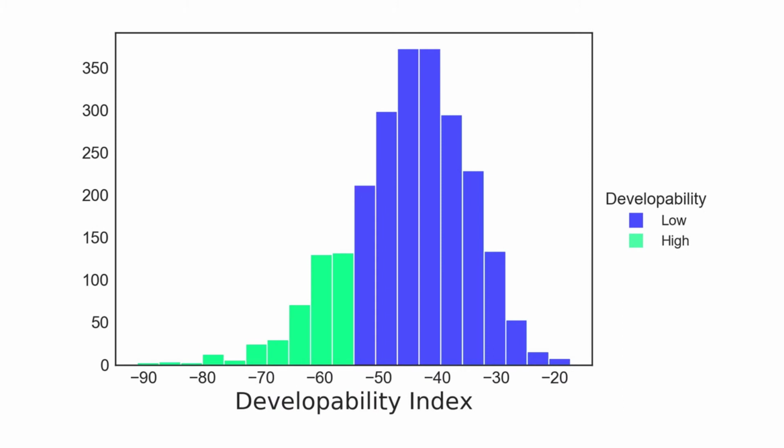We use antibody structures from the Structural Antibody Database, or SAbDab. BioVia Discovery Studio, automated through Pipeline Pilot, was used to clean up both the PDB structure files and the sequences, and to calculate the developability indices of the structures. We classified 20% of the developability indices as highly developable, and the remaining 80% as low. Our machine learning model will then predict whether new antibody sequences would have a high or low developability.